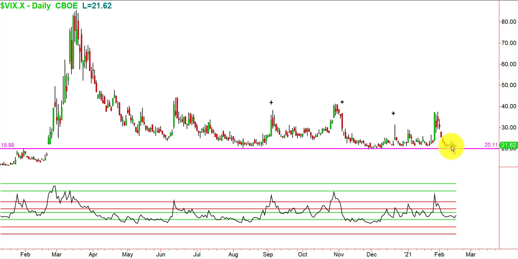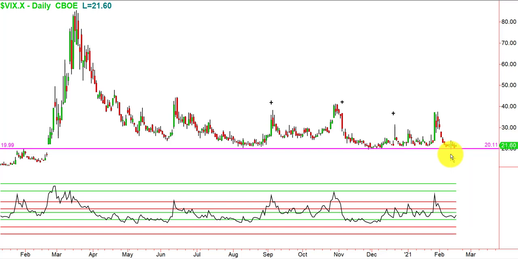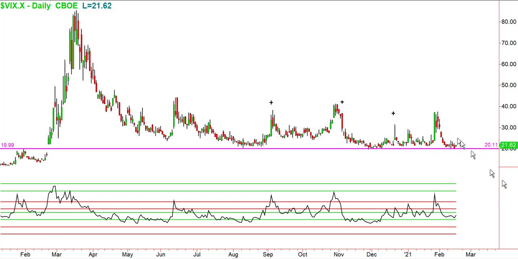But I'm showing you right now that this is a very important time here. This February 10th range is vital to whether the VIX continues to fall lower, allowing the broad market to continue to grind higher, or if we start to see the VIX turn around to the upside. Now, if that latter scenario happens and this support at 20.11 and 19.99 actually holds on the VIX, where might the VIX go if it gets above February 10th? And again, it has to get above the February 10th bar range to do this next thing. Well, here's my expectation.